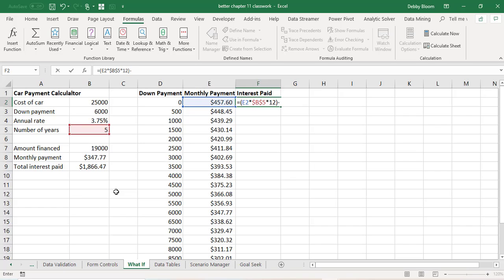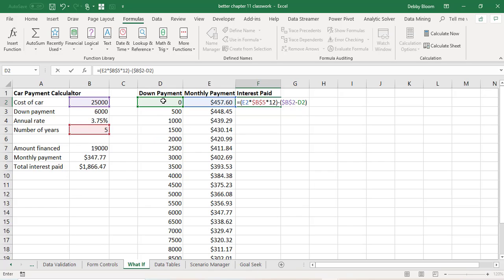Now I'm going to subtract the amount financed, which is the amount borrowed. So I'm going to open up the parentheses. I'm going to click on the cost of the car. Now that is not going to change, so with cell B2, I'm going to use my F4 key to change that into an absolute cell reference. Now I'm going to subtract the down payment, and that will change so I do not want to use the dollar signs.